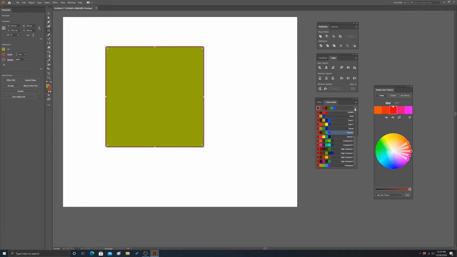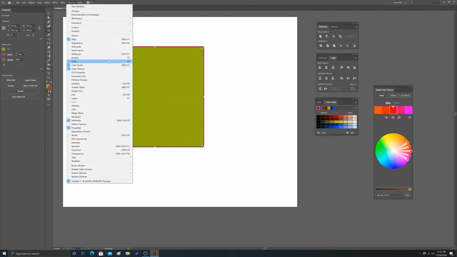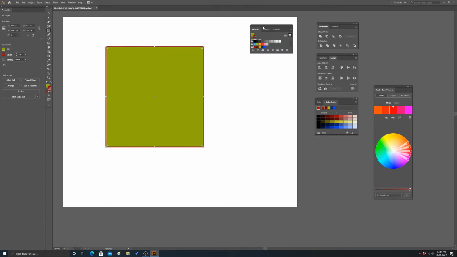The color guides can be useful for picking colors that are complementary or look good with each other. So you have a base color and you can find colors that kind of relate to it. So this triad one, for example, we get this nice triad of colors. And then if you do this save color group to swatch panel, click on that. Then if we open up the swatches, let me go to Window, and then Swatches, it added that group there to our swatches. So they're just available if we want to use them again.